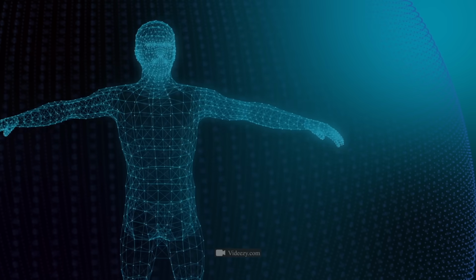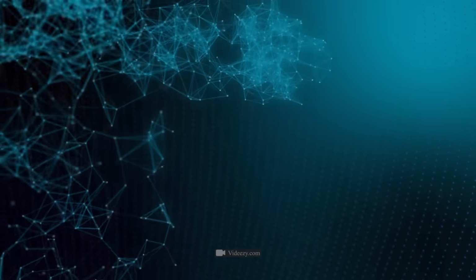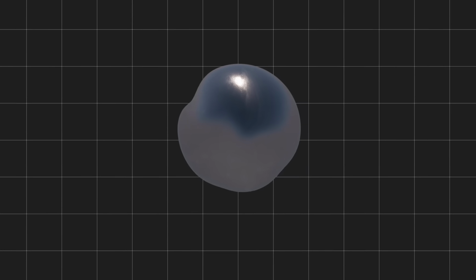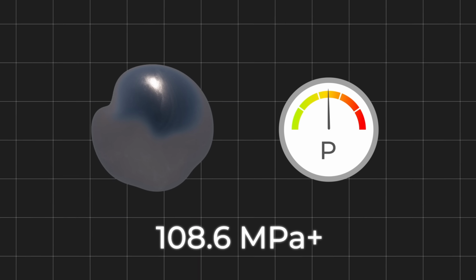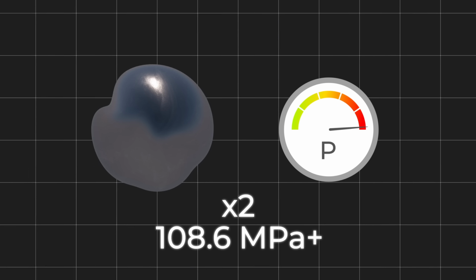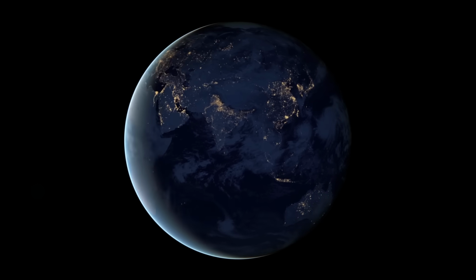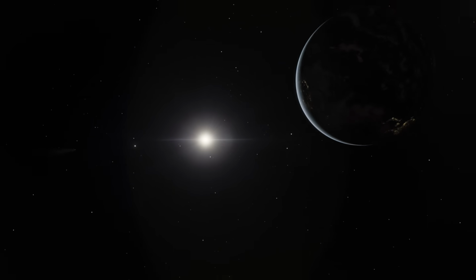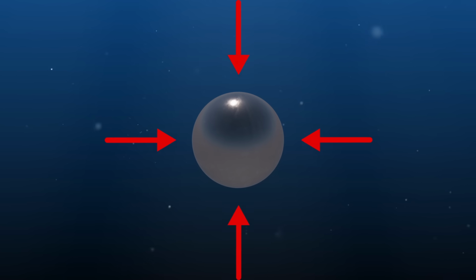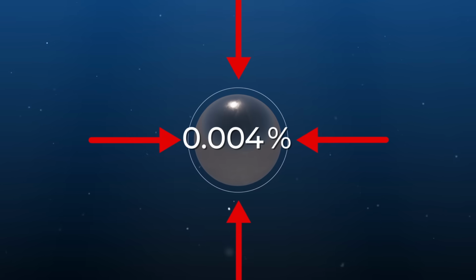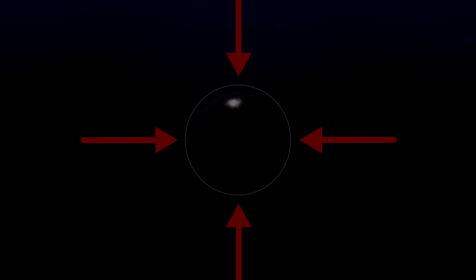The human body is too weak to resist such tremendous pressure, but metals are a completely different matter. In order for steel to change its shape, it'll take more pressure than 108.6 megapascals, about twice this much if you use very crude calculations. To do this, you'd have to place the ball somewhere deep into the Earth, because the pressure of the ocean is certainly not enough. Or send it somewhere outside of our planet. However, pressure in the Mariana Trench will still compress the steel ball and reduce its volume. At thousandths of a percent, you wouldn't even notice it visually.